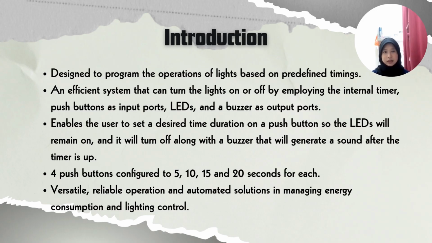This system is designed to program the operation of light based on predefined timings. This project is created on the Dragon 12 board microcontroller to design an efficient system that can turn the light on or off by employing the internal timer, push button as input port, LED and a buzzer as output port. Firstly, the system enables the user to set a desired time duration on a push button so the LED will remain on, and it will turn off along with a buzzer that will generate a sound after the timer is up.